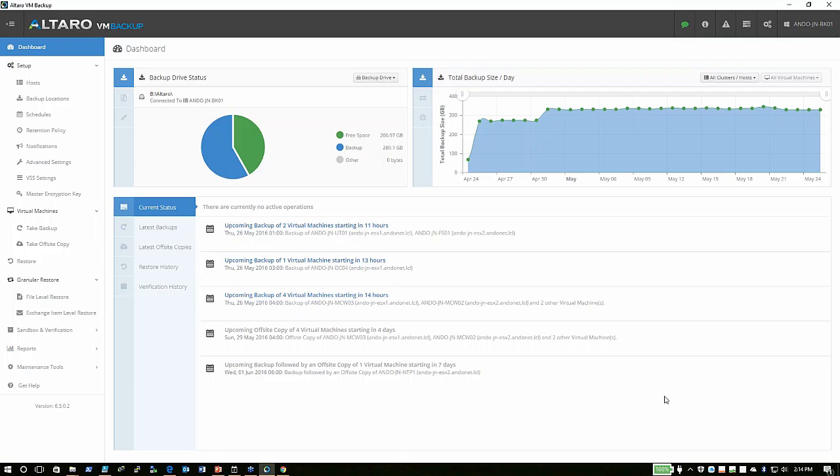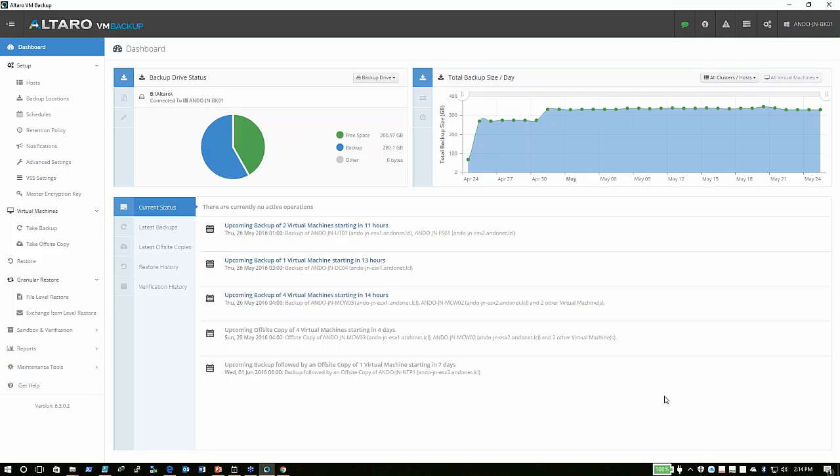One of our goals with the application was to enable a quick turnaround from installation to first backup. Our goal time frame there is about 5 minutes. From the moment you click setup to the moment you click take first backup, we want that to be about 5 minutes, and we do a pretty good job of it.